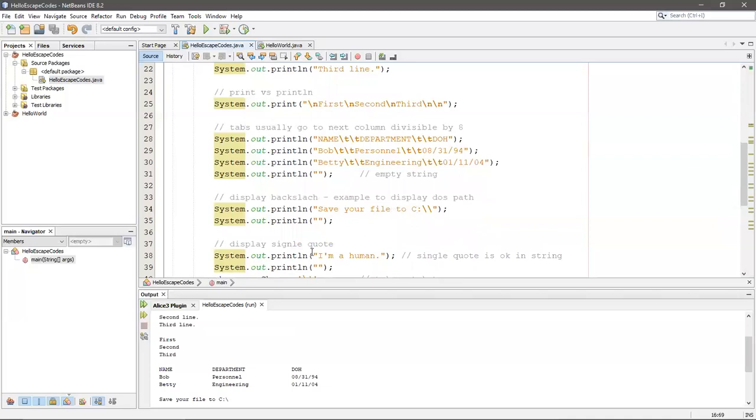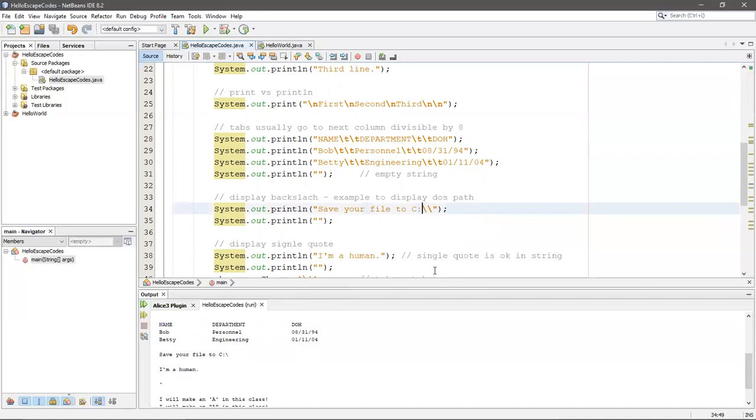Now, what if I need to make a statement that uses the backslash? I can't do that because it's going to think I'm trying to use an escape code. So how do I do that? I use a double backslash. Let's say I want to say, save your file to C:\\. See the statement down over here? Save your file to C:\\. Let me show you what I'm talking about. If I just get rid of that, since the interpreter sees it right away, it says, no, you can't do that, come on.